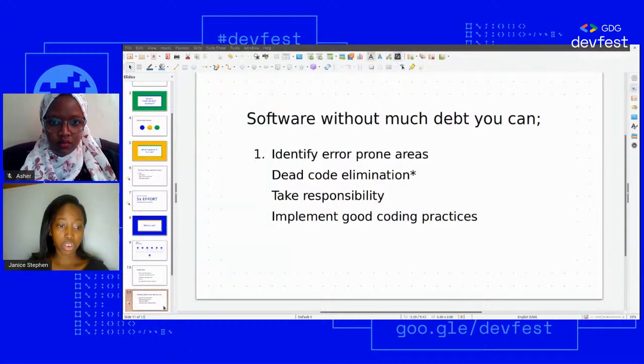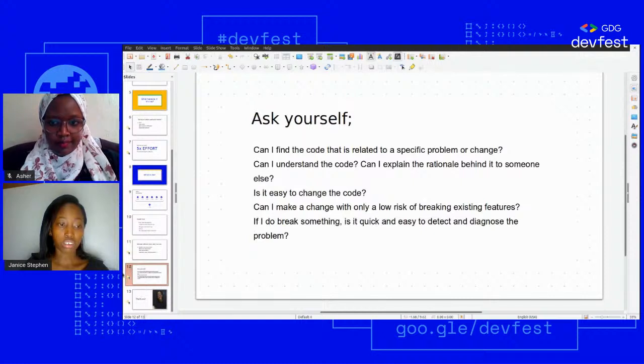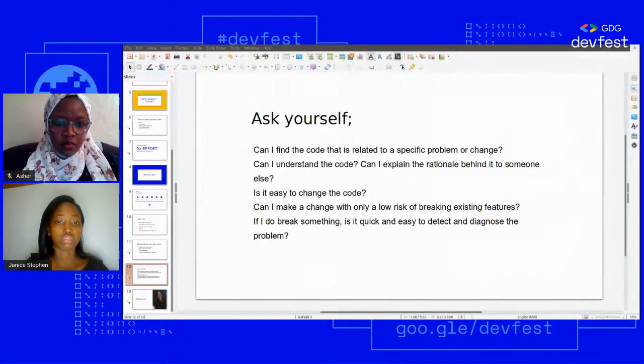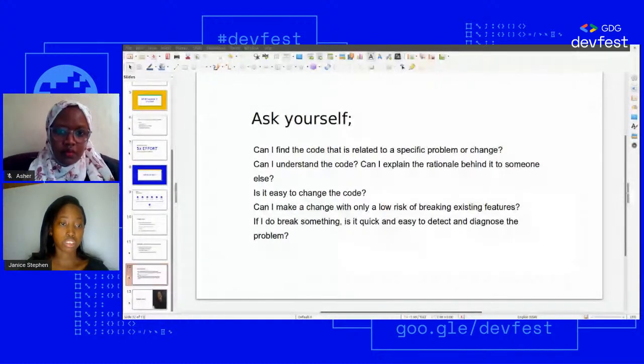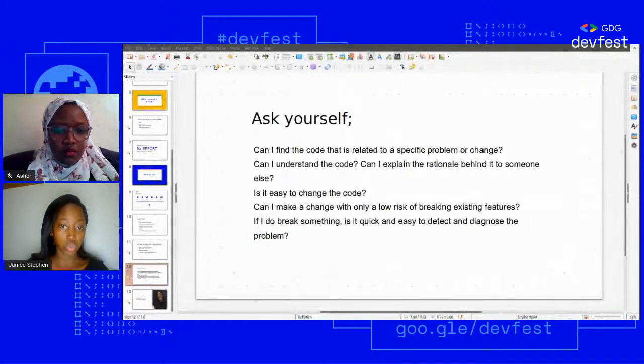So there are a number of things to ask ourselves just to make sure that our software is actually maintainable. Can you actually find code that is related to a specific problem? Something is happening, but can you easily find the code related to that?